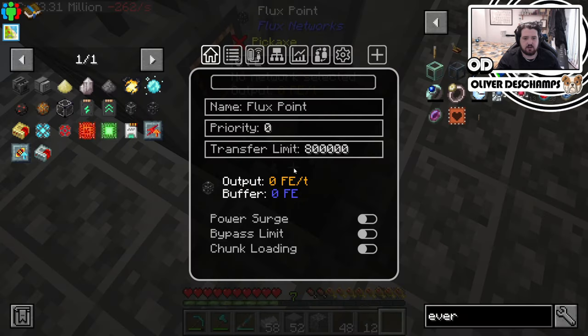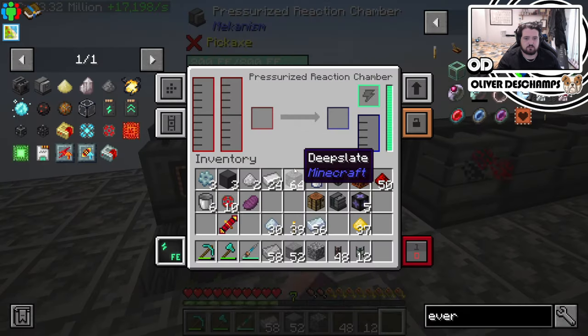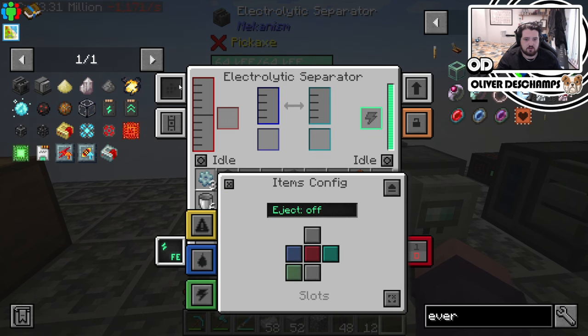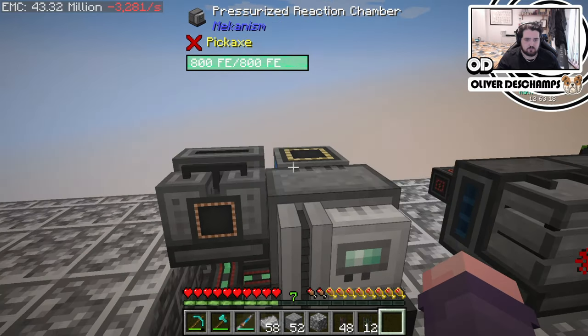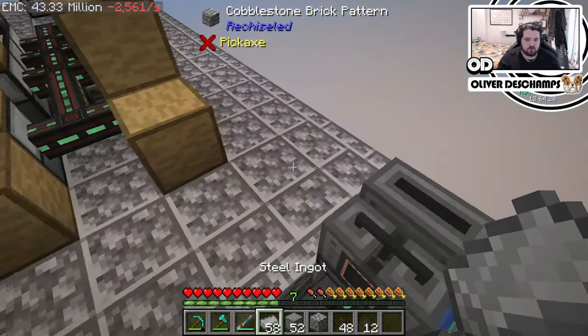Something's getting very laggy. Power. So I'll power these 2 machines up. This one should already be importing, no? Does this need to be, like, set to output?